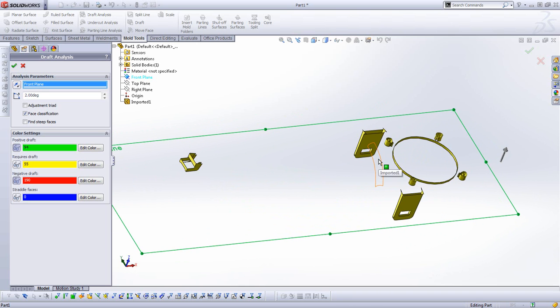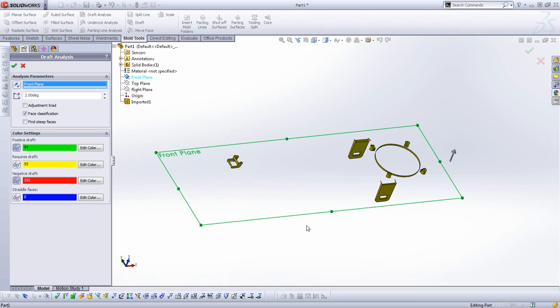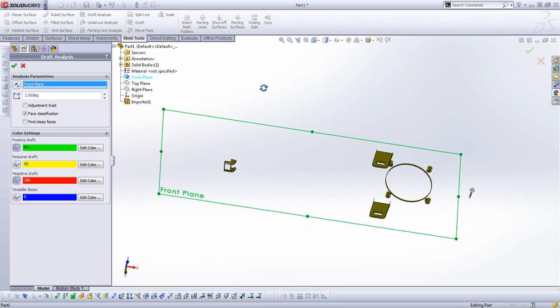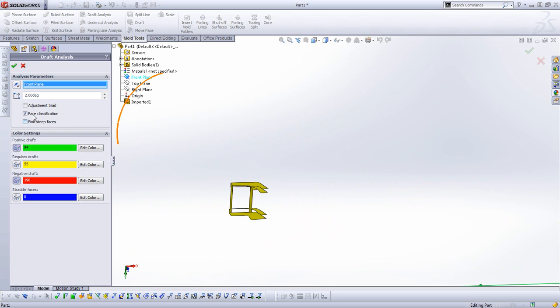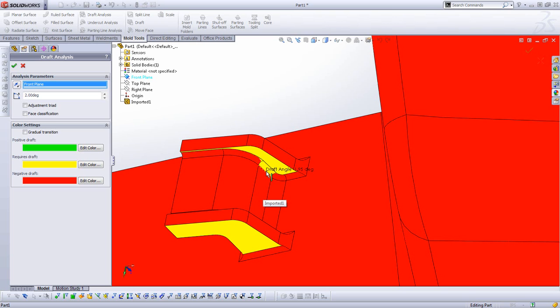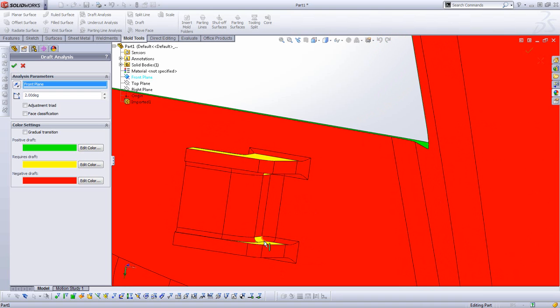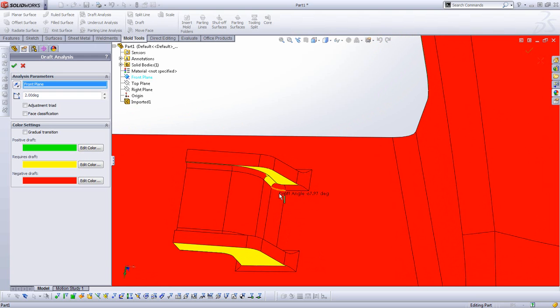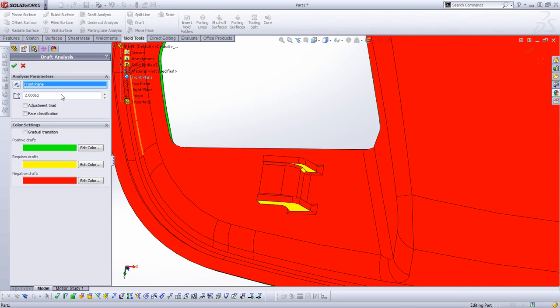And that's the whole point of doing draft analysis, to find things in your mold that might catch. And sometimes you've got to do side cores because it's just the way the part's designed. Other times you can go in and find those things. So we're going to focus on this little area over here. You can see that this fillet right here straddles, it comes down, and because these faces require draft, the fillet on that corner is going to be a problem. So that would be something that would potentially get hung up. So we'll go ahead and jump out of this.